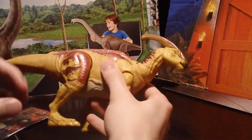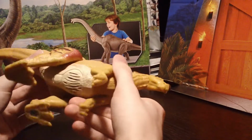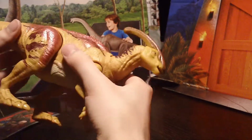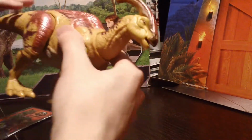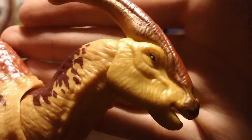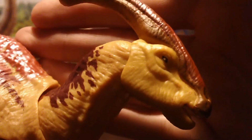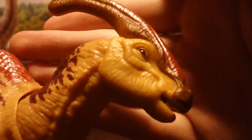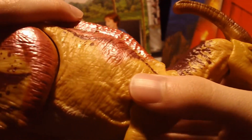But anyways, here's the Parasaurolophus toy itself. It is quite hefty, especially compared to the old one, but mostly because of the electronics that reside inside. So let's get a closer look. Here is the face of this magnificent creature. If it will focus, there we are. So yeah, it's almost entirely the same sculpt as the original 2019 Dino Rivals figure, except the paint is different. That's the only part that's really different, but the sculpt is almost exactly the same all the way through.